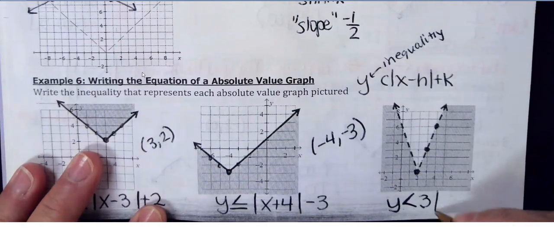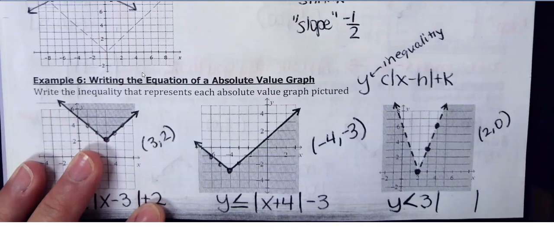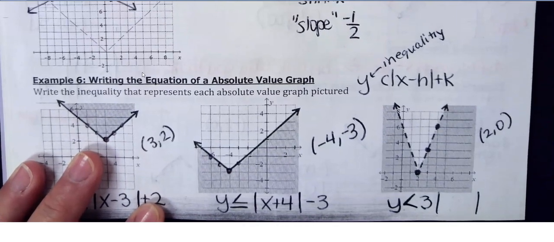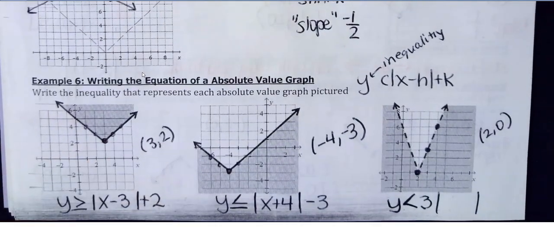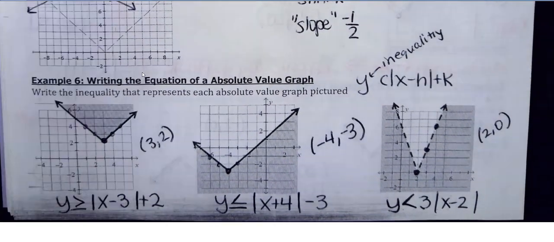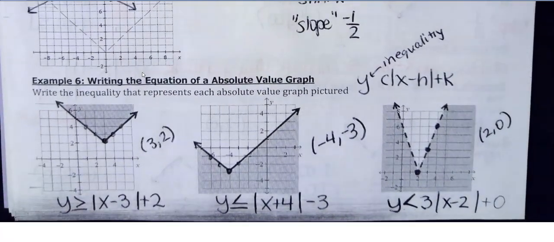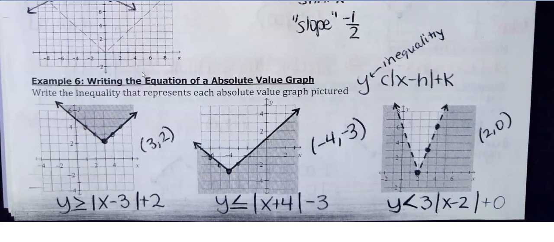Okay, now, everything else works the same. This is a little weird. The vertex here is 2, 0. So should I put anything inside the absolute value with the x? What would you write inside the absolute value? This is x minus 2. Okay, so that goes in there. Now, I would never count off points if you wanted to do this. You're not shifting up or down. If you put a +0 on there, that's completely fine. You don't have to. You could just leave it like 3 times absolute value of x minus 2. So either way, whatever's easier for you.